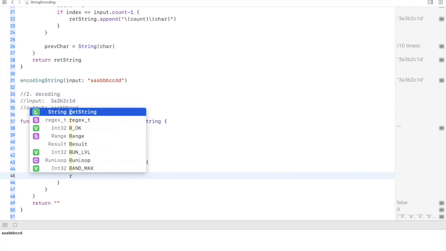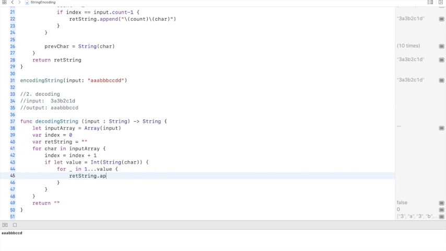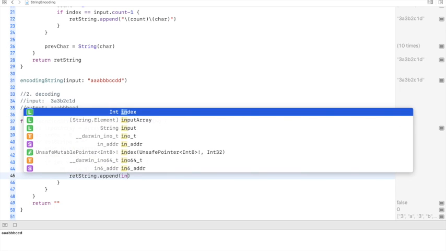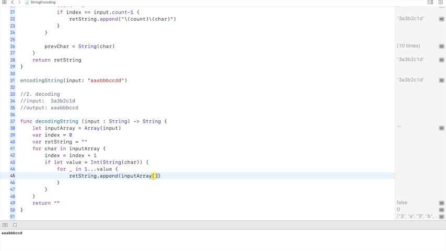Then after that, what we will do is append this string by using the input array, and we can index that array with the index parameter, right?